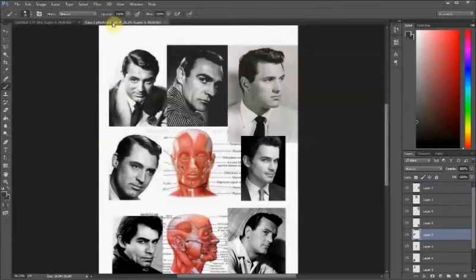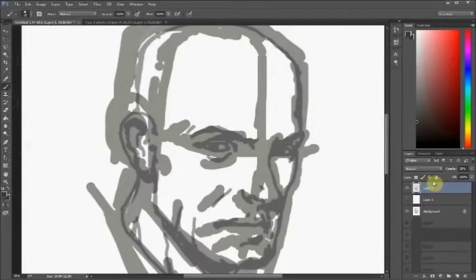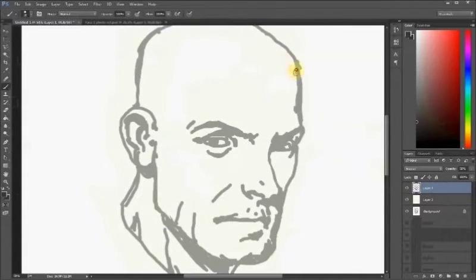Now, I've got some reference material here, actors who share the facial qualities of the particular facial type that I'm aiming for here, which is a fairly generic, youthful, stereotypically heroic masculine figure. Basically a sort of romantic ideal, classical features.